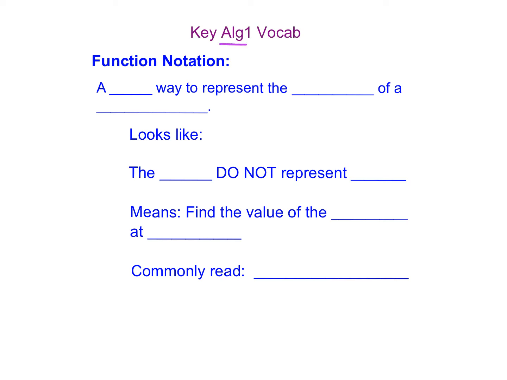So what you need to know about function notation is that it is a fancy way of representing the y value of a function. So typically we're used to seeing equations written something like y equals x plus 2 or something of that nature, and function notation uses f of x in place of that. So it would look something like f of x equals x plus 2. So it's essentially changing out that y value to now be f of x. f of x is just a fancy way of saying y.